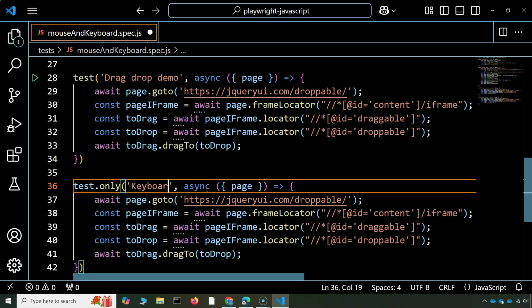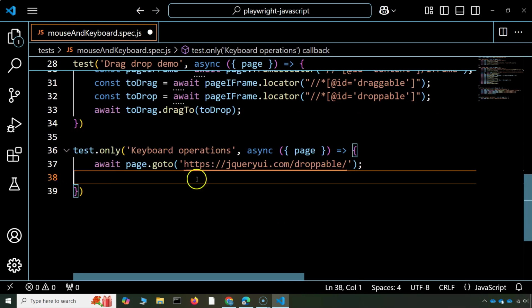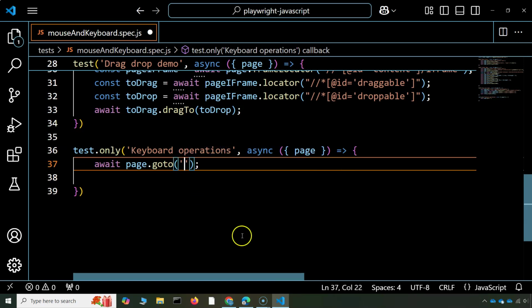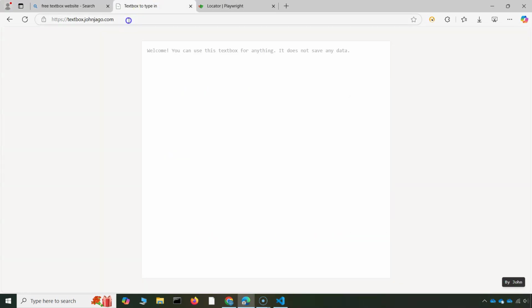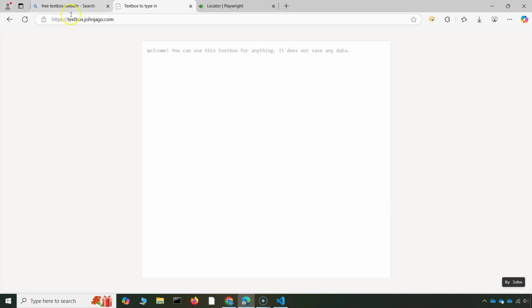So I'll simply say keyboard operations, and let me remove everything from this particular test. The website that I'll be using is the text box website. You can go ahead in Google and search for any free text box website, but you can use textbox.johnjago.com.